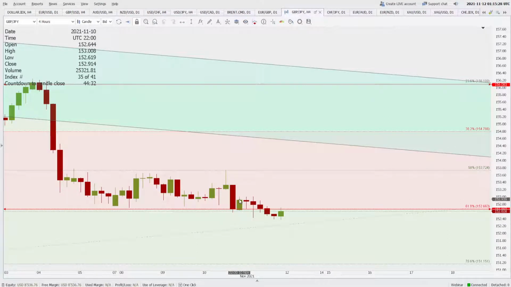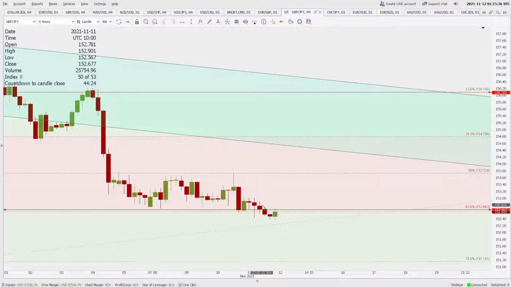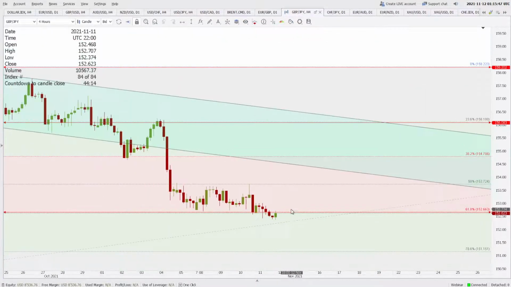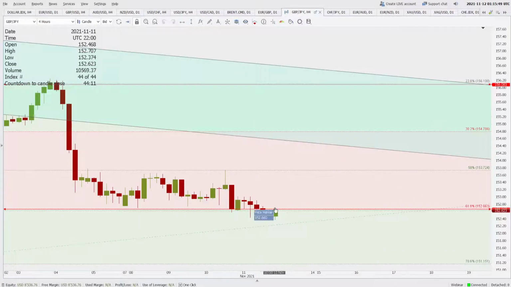This was 10 November, this was high, and on 11th November the price tried to test that resistance twice, and every time it was met with resistance and the price is now headed lower. It gave a closing already on 11th of November below this level, and now that level is acting as a resistance. But if we are able to maintain a close higher than 152.66, then 156.08 will again be possible.